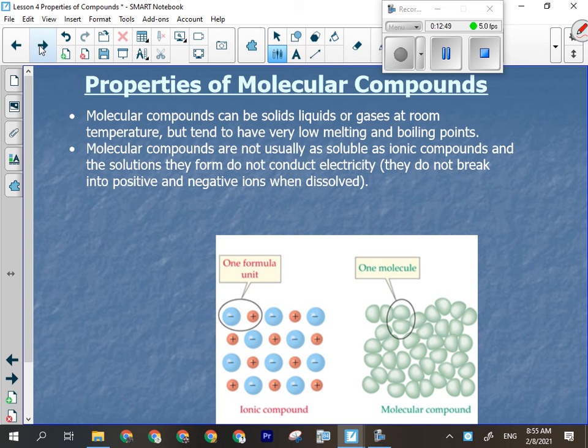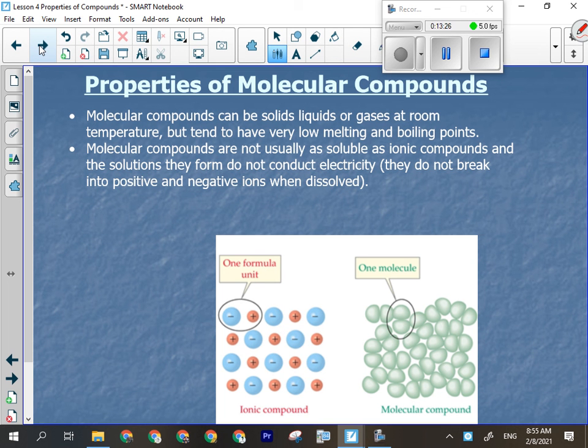Okay? And they also tend to be a bit less soluble. For example, candle wax is a molecular compound that is a soft solid at room temperature, but doesn't dissolve in water. Oil doesn't dissolve in water, it's a molecular compound. Butter, same thing, doesn't dissolve in water. All fats, things like lard, shortening, and stuff like that, they're all molecular compounds, they don't dissolve in water. Are there some molecular compounds that do? Yes, sugar dissolves in water, we'll be able to sweeten drinks with it. Okay?